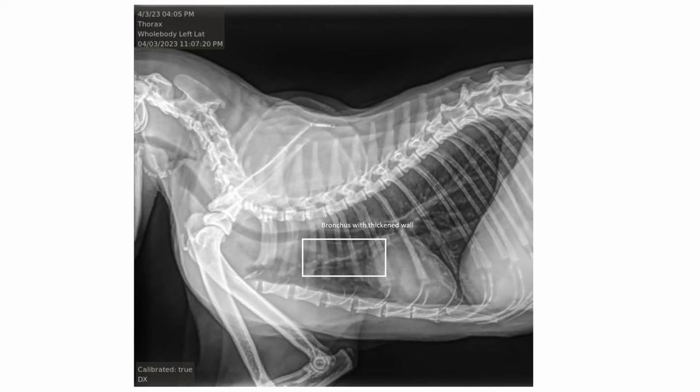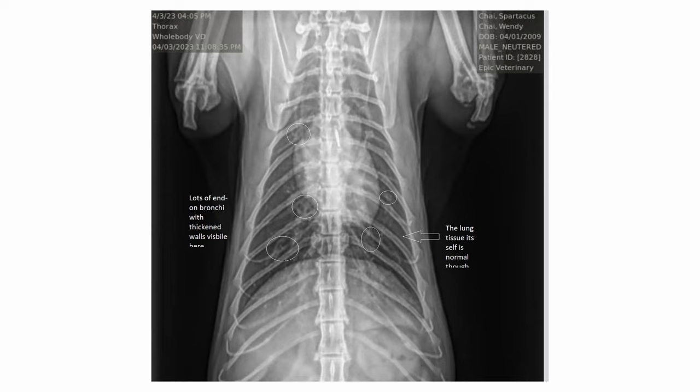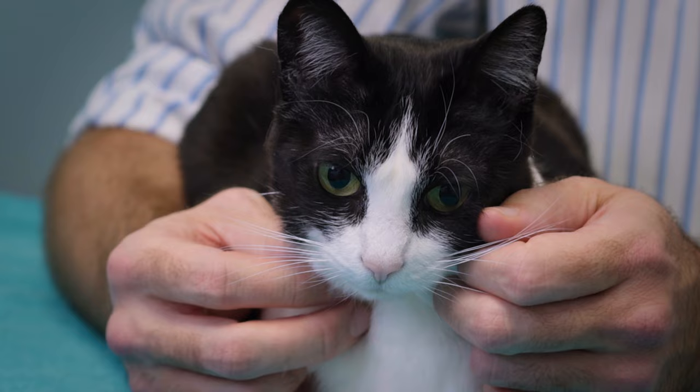So, chest x-ray. Now we're going to show you what a typical chest x-ray looks like in a cat with asthma. You will note that the bronchi are quite prominent. You can see these little donut signs, which are little bronchi that are end-on — because we're looking at a 3D structure in two dimensions, a tube coming towards you will look like a donut. The reason they look so prominent and white is because they are inflamed and thickened. That's the definition of asthma. The changes can be quite subtle or really dramatic, but based on history and chest x-ray, one can confidently establish a diagnosis of asthma.